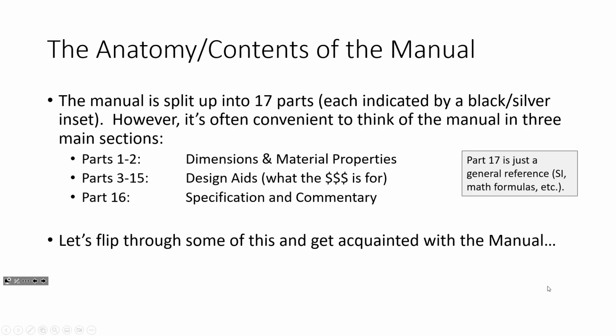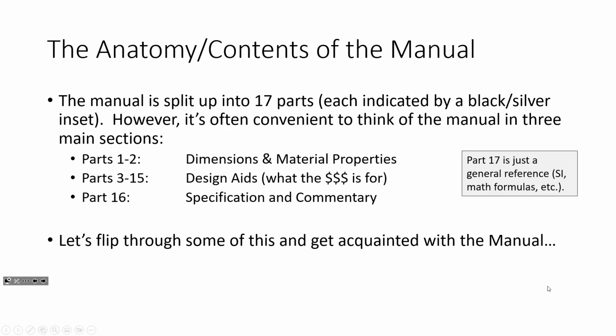So, for example, you'll see one that says DIM, and then one says GEN, and then one says beam, one says column, one says TEN. Does everybody see that? Okay, so the manual is split up into 17 parts because everybody brought their AISC 15th edition steel construction manual to class, right? I know some of you are waiting for it to ship, but some of you I know have them and didn't bring them, and I'm gonna... I won't do that anymore. Just kidding, I will.